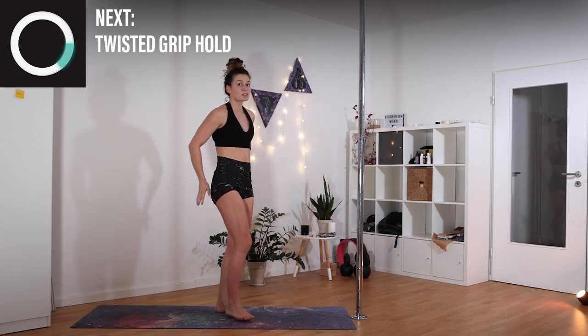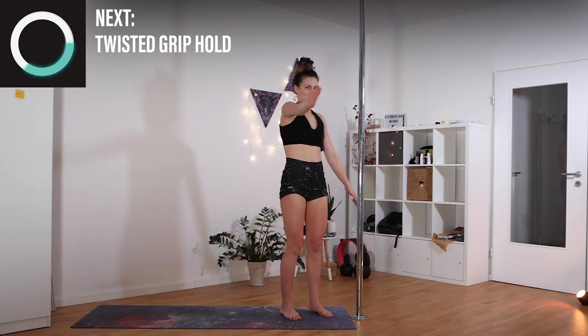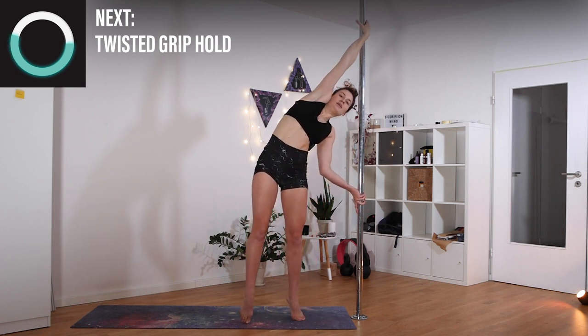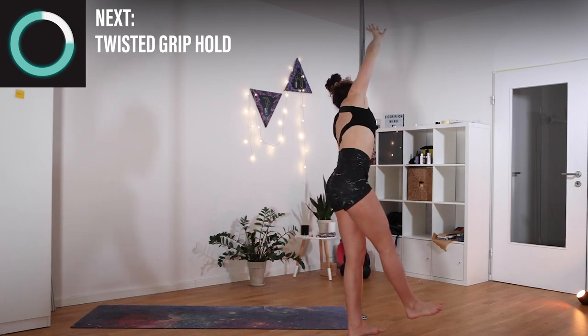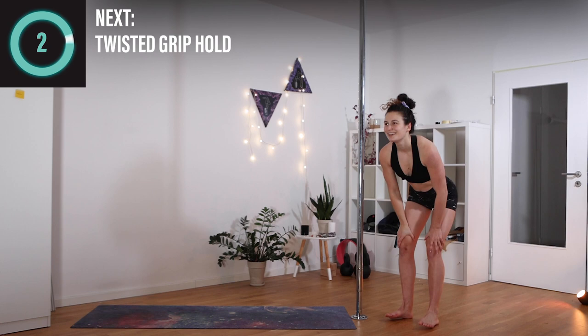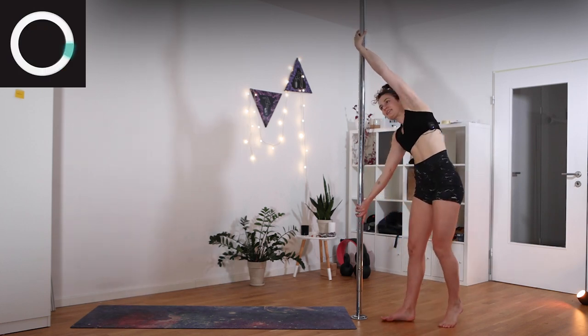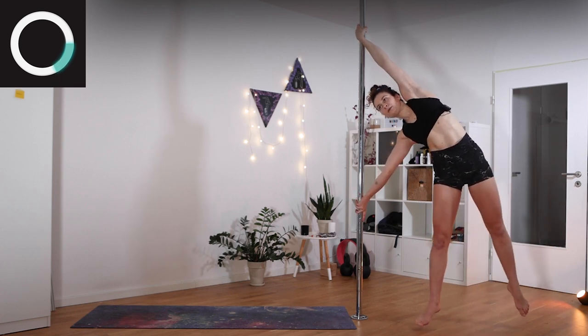Yes, twisted grip, and then also here hold. So twisting your grip, pushing you out, and then holding, holding until we can no more, and switch sides. If you've got sweaty hands, this is not the easiest, but it's conditioning, all right?